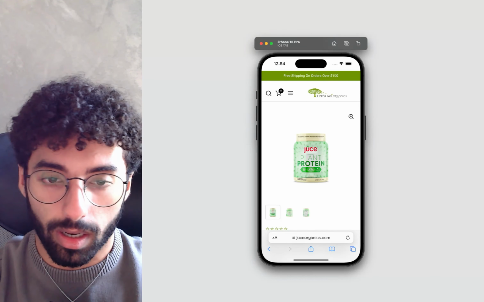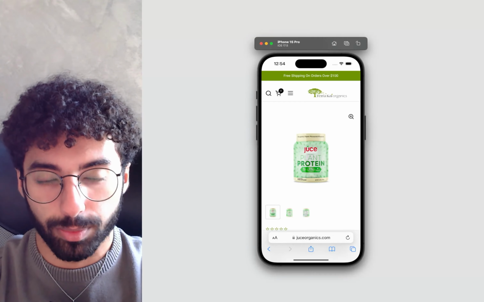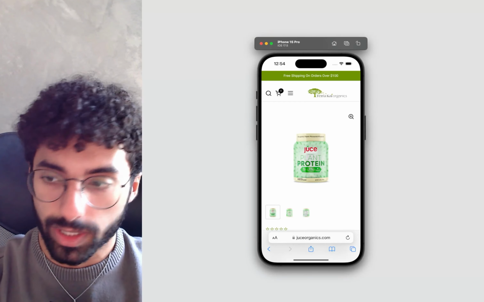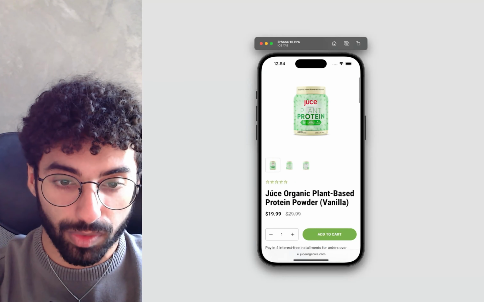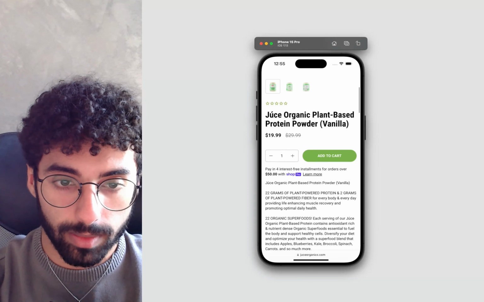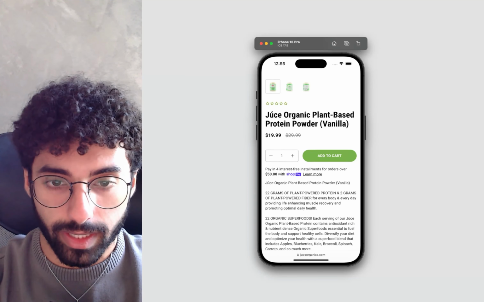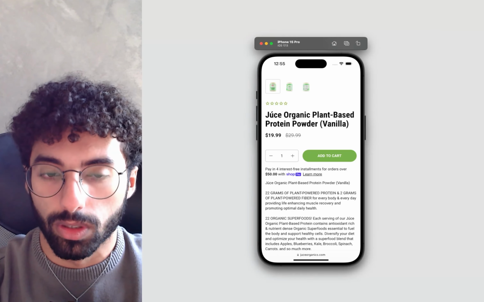Every single person or visitor that's going to land on this page is going to see this, and is going to see it 100% of the time. So you need to keep it optimized here above the fold. Let's scroll down here. They're going very, very vanilla. They have just the title.